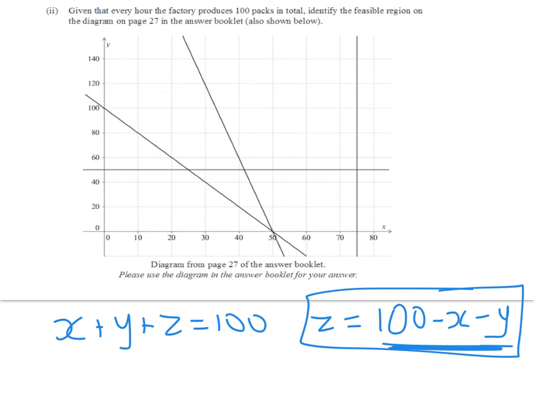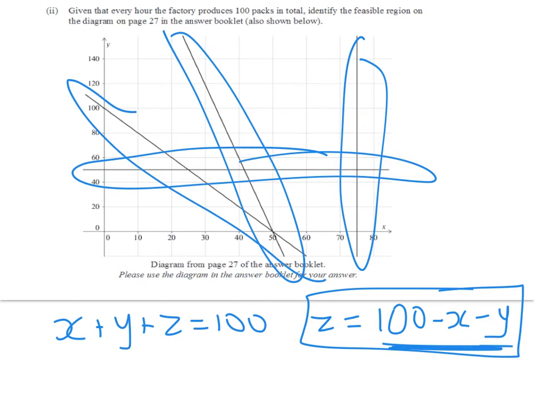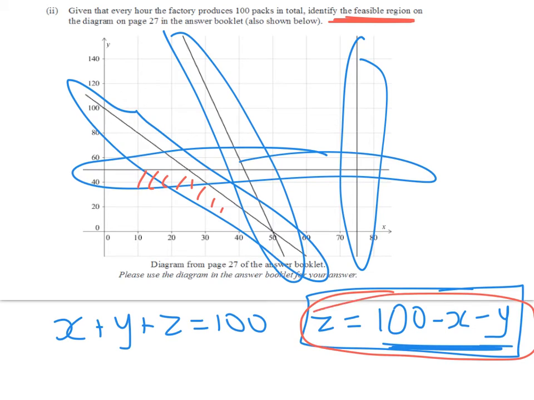Okay, but the scholarship paper even gave you these lines here. It turns out that when you do stuff with your 5 constraints, you're going to end up with those lines, and then you're going to do some beautiful shading out, so that what we get left with is what we call the feasible region. Okay, so I'm going to talk more about this in one of the tutorials, hopefully very soon. But the feasible region is basically which x and y combinations will satisfy all of our constraints, all of our inequalities, and this equality here as well.